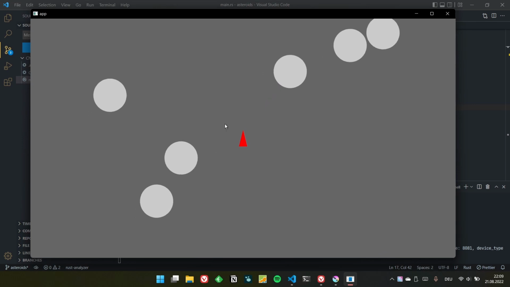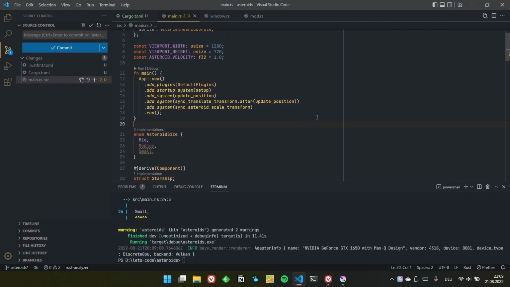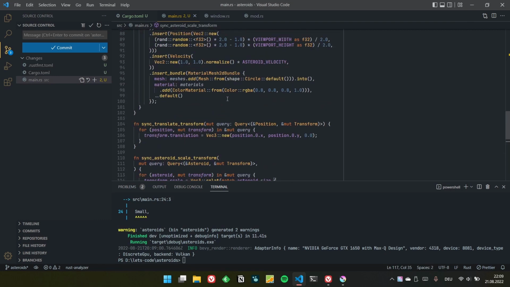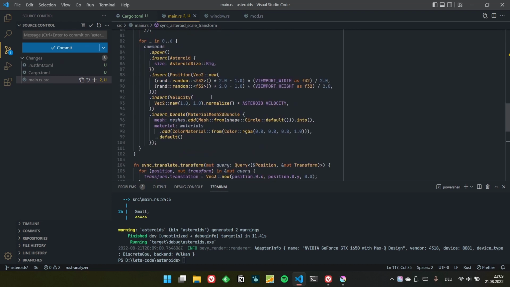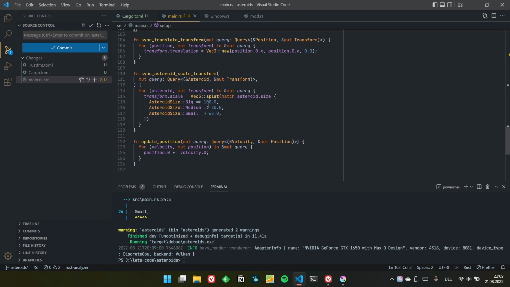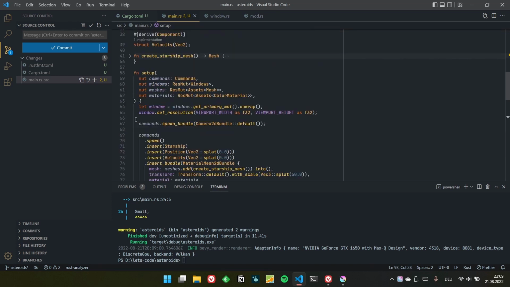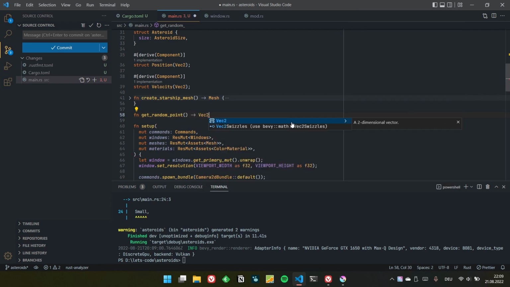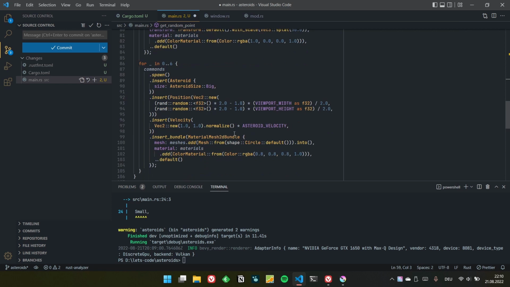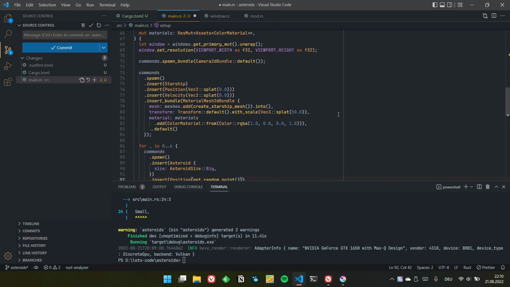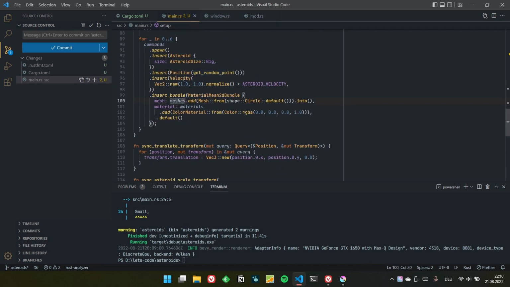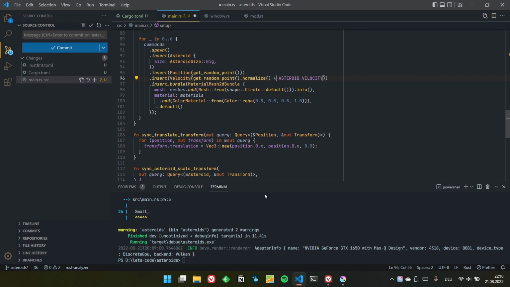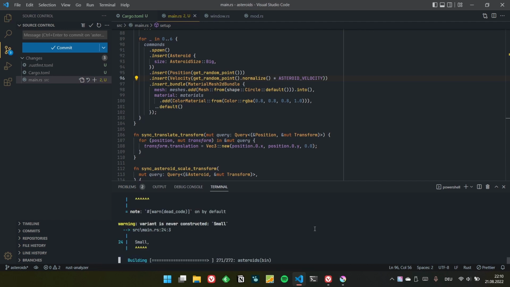Okay, nice. The asteroids are moving. Oh yeah, all the asteroids have vanished from view, which is also a problem. Smaller asteroids are faster. Let's care about this later, I think. First of all, we want to fix the velocity, because I want it to be randomized. Let's create a new function called getRandomPoint, which will get me a vec2. Actually, I can just copy this code. And then for our velocities, we can just get a random point, normalize it, and multiply by asteroid velocity. So this should randomize the direction the asteroids are flying off.